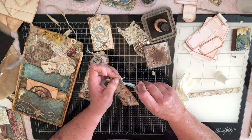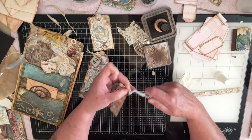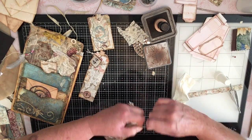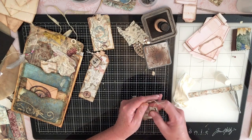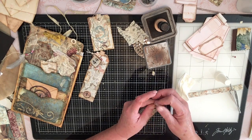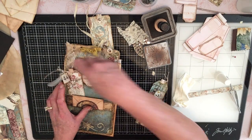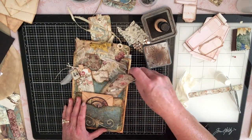These work great. They're strong. I thought they were going to be flimsy, but they're not. They're really strong. They have a really strong closure spring. Oh, those turned out cute. I like them.